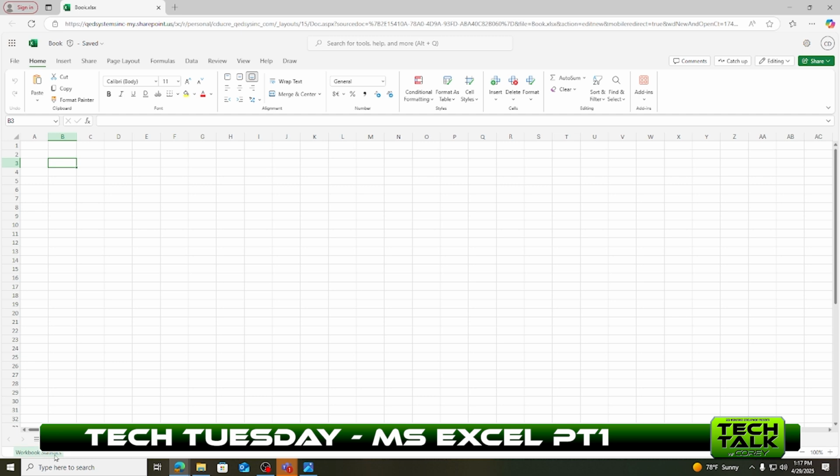So this area down here is where you can see what's actually going on at the particular time, whether you're clicking through data or adding up some sort of functionality. You can just quickly take a look down here and see what your status is, wherever you are in your actual workflow.